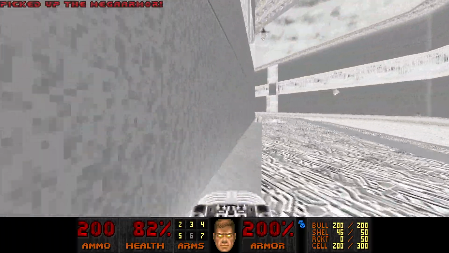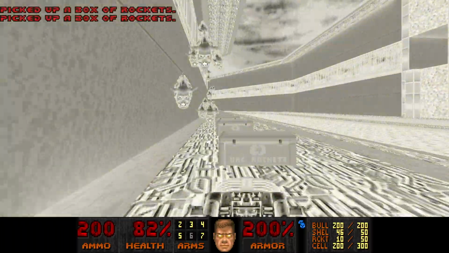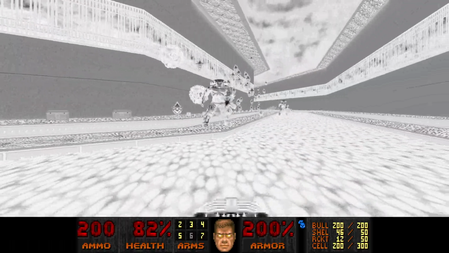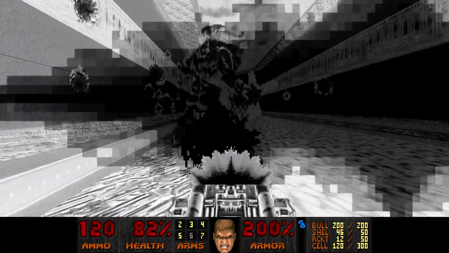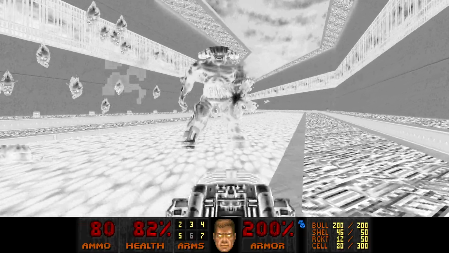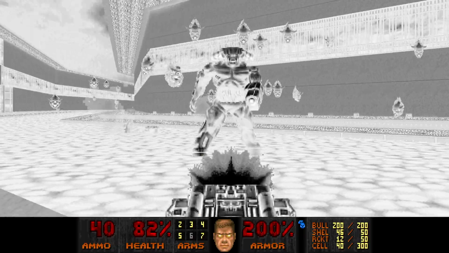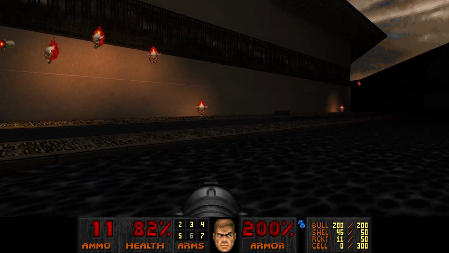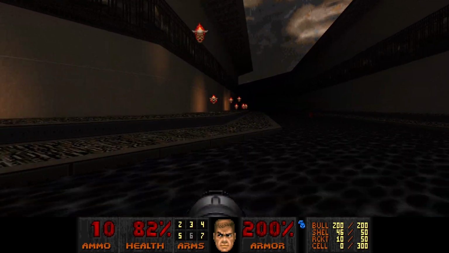Okay. Boom, boom, boom. Oh, picked up another mega armor. That's okay. Ah, rockets. Some more of the moo cows have turned up. Yeah, right in the bum. Cool. And there's some nice small cell charge packs there as well.